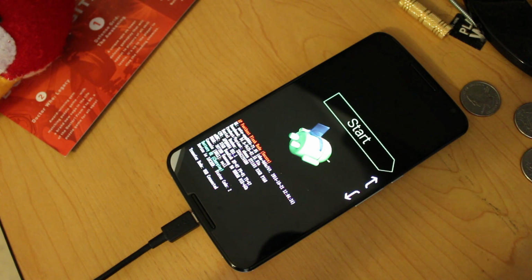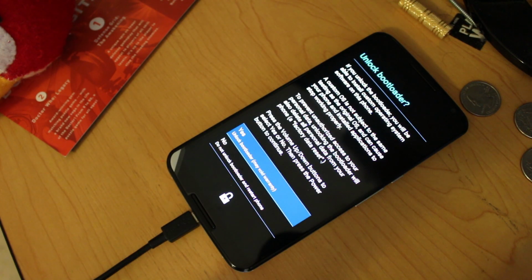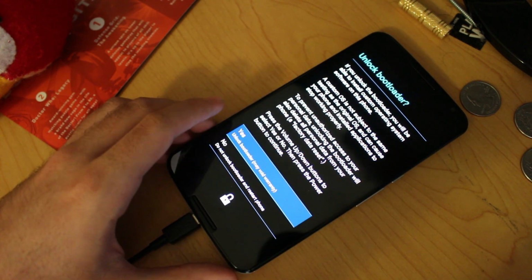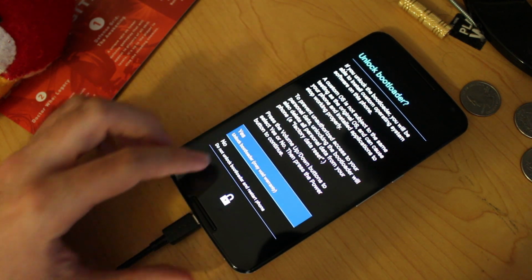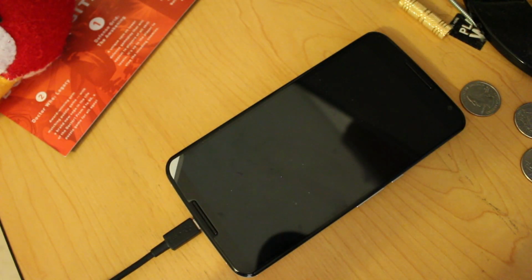So now I'm going to start clean, which I don't mind. If you want to cancel, you could do Control-C followed by Y. If you want to continue, go ahead, hit any key. Now, when you do that, it's going to bring up the bootloader here. You need to go back over to your phone, and you want to say Unlock Bootloader. But with this, it's going to have yes or no. Just go ahead, select yes, since it's already selected by default, and hit the power button, and it's unlocking.